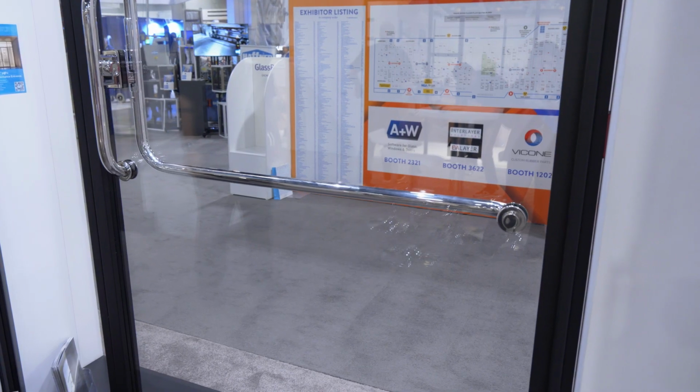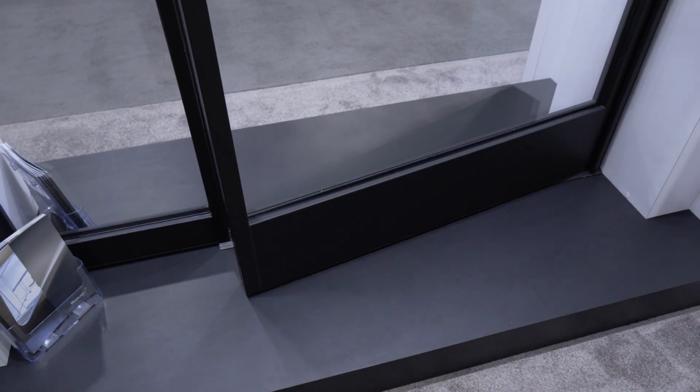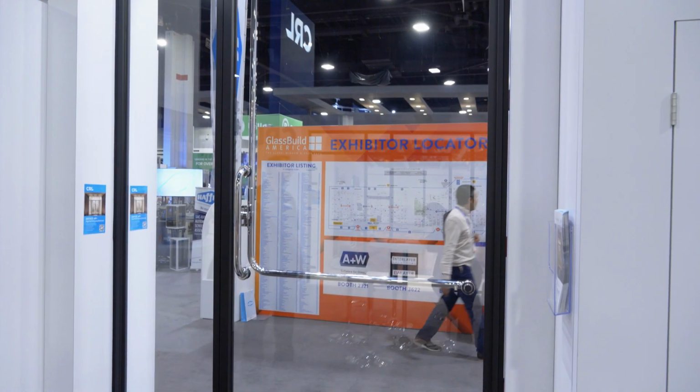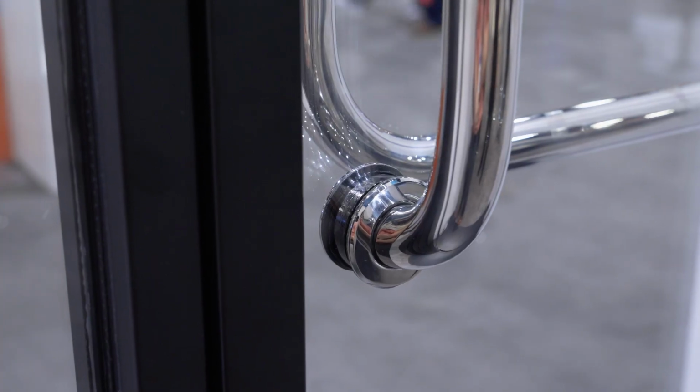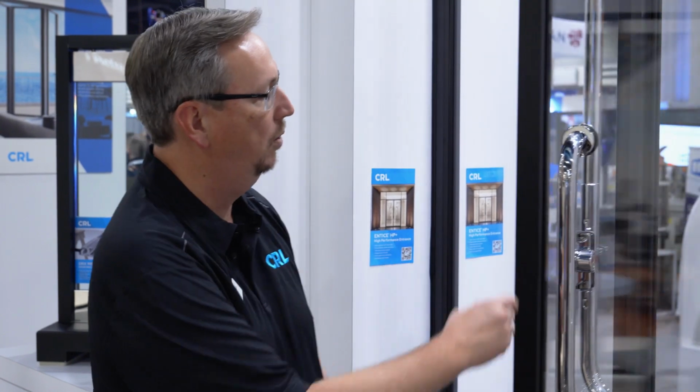So most thermal doors, the smallest style you can get is 3.5 inches, and that's where you would normally see all of the hardware and things like that. With ours, we've only got a 1 5/8 inch profile, giving the architectural look to it. The handles, as you can see, go through the 1-inch insulated glass itself. That's how we can allow for those small profile styles.